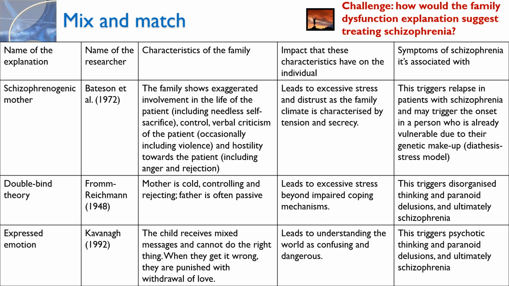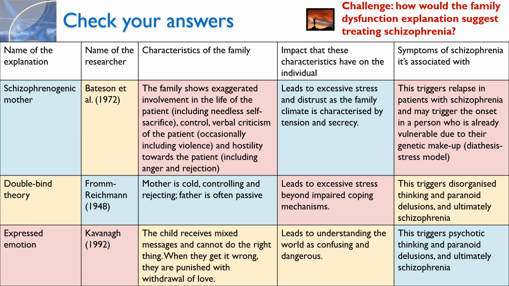What I'd like you to do now is a mix and match. These are in your booklets. What's the name of the explanation? Who said it? Characteristics of the family, the impact it has on the individual, and symptoms associated with schizophrenia. Pause the video now, and complete the mix and match.